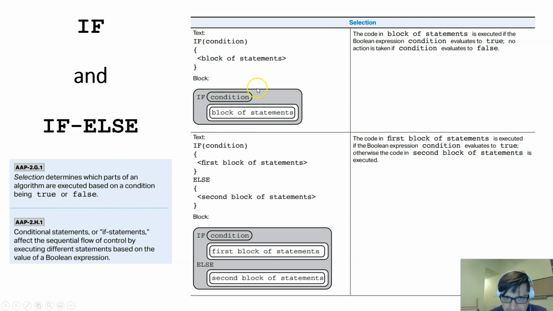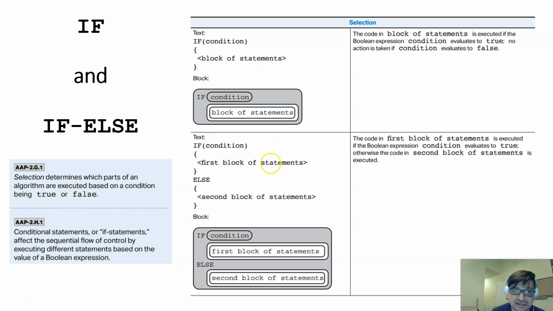In the College Board's language, you can pause and read through this, but basically if there's an if statement in a program, it either gets executed or it doesn't. If you have an if else statement, then something is going to get executed.